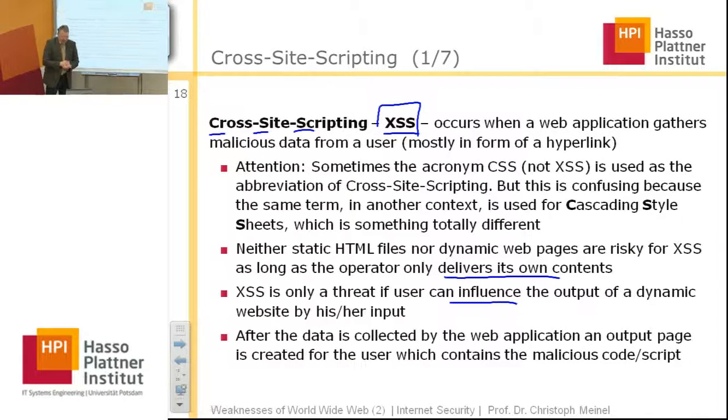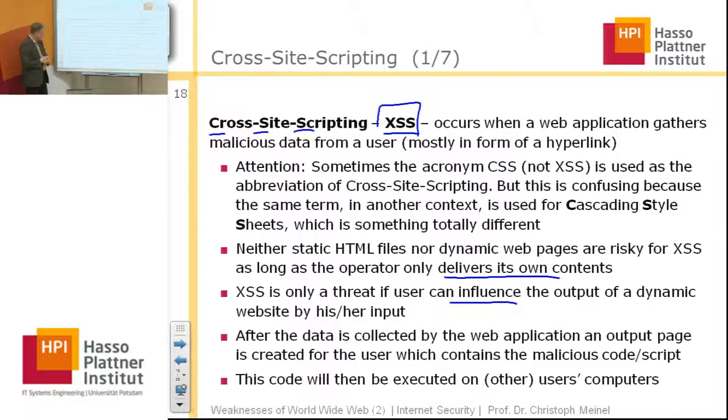After the data is collected by the web application, an output page is created for the user which contains the malicious code. This is the main idea. So in the output, the user requesting a dynamic website gets malicious data inside the answer page from the server.